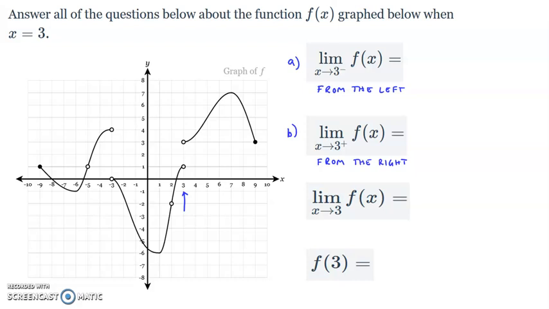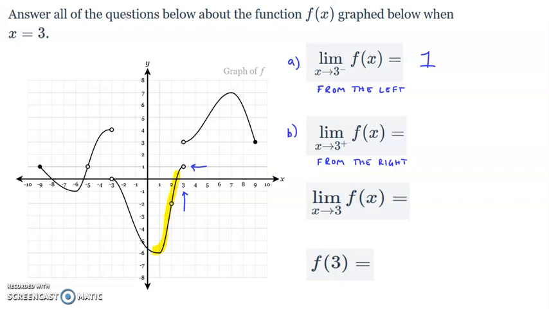Alright, so let's go ahead and take a look at these two parts of the question. And let me go ahead and highlight our graph here. So let's look at part A. We're going to be going towards 3 from the left-hand side. So think of it as you're tracing your graph. We're looking at where this x value of 3 is, so we're actually coming this way on our graph, and we want to know what's happening to those y values as we trace that graph and go towards 3. Those y values are going towards a y value of positive 1. And so that's our limit as x goes towards 3 from the left.